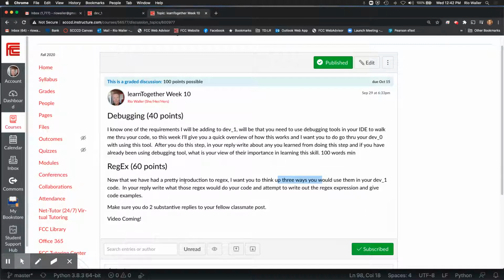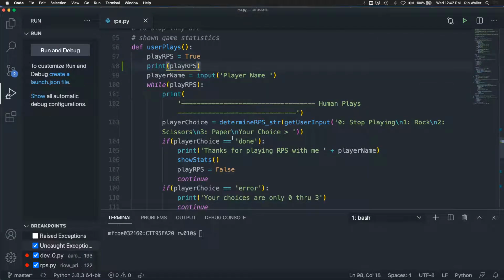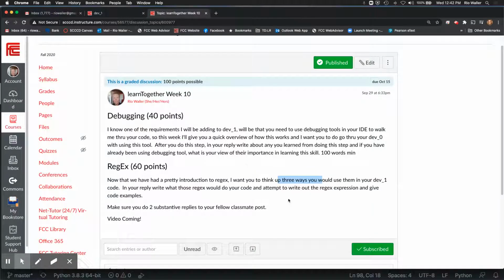As an example, one of the ways I've been thinking about is why not change my program so that when the user responds, like 0 for playing rock, scissors, paper, 0, 1, or 2, actually have them input it. But in that case, use a regular expression to figure out or validate their input, right? We've been using various techniques of ORs, or also try except, which is fine too. But there also is a way I could see using regular expressions for validation. So that's the way I'm going to look at this.